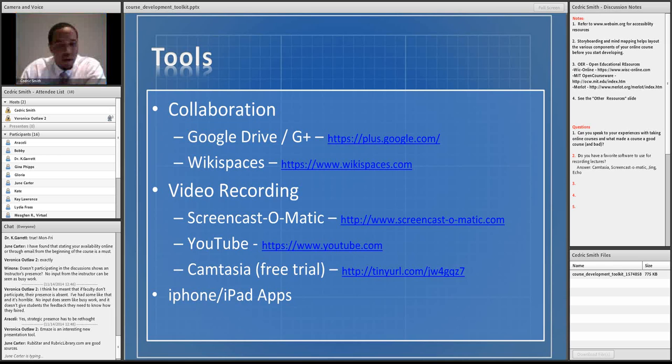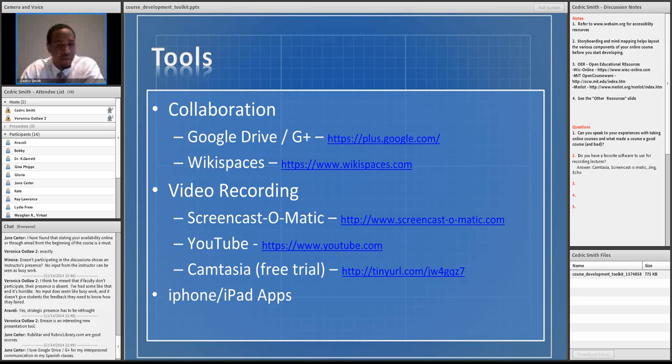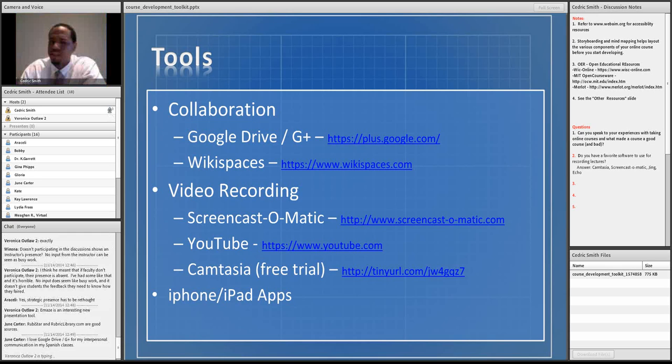Video recording, we talked about this earlier, Screencast-O-Matic, which is a free tool that you can record. I think it's about 5 minutes that you can record, 3 to 5 minutes, somewhere in that range. So it's a short video that you can record with that for free. YouTube is one that I don't think a lot of people think about, but YouTube is a video recording tool that you can use for free. And then, of course, Camtasia, which we spoke about earlier. I believe Camtasia allows you to download a 30-day trial. So if you just want to try it out and maybe see if your department will pay for it later. But Camtasia is definitely a great recording tool.